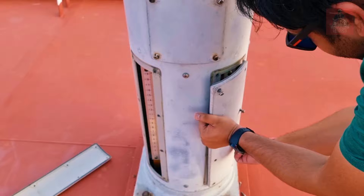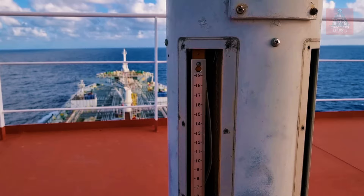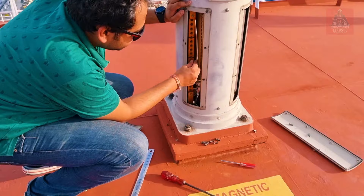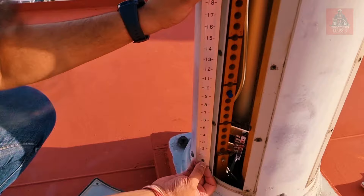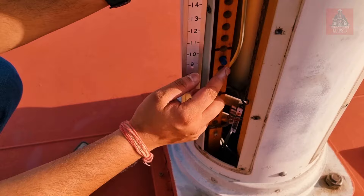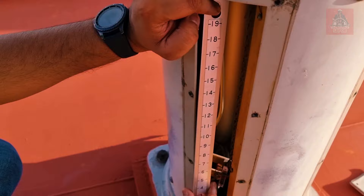I am opening the starboard side character magnet and the port side character magnet. Inside you can see red color and blue color — these are the collector magnets. We have to check the distance. The port side character magnet is in the ninth position, and the red part of the magnet is inside.